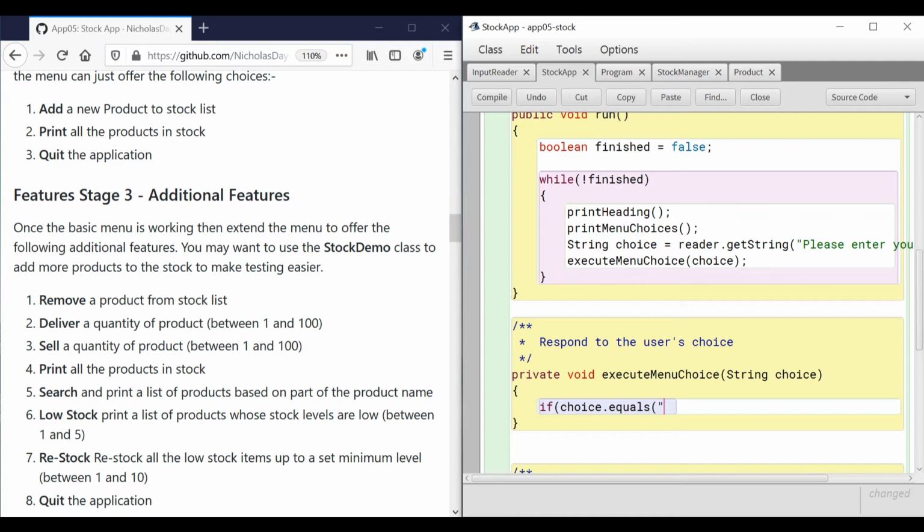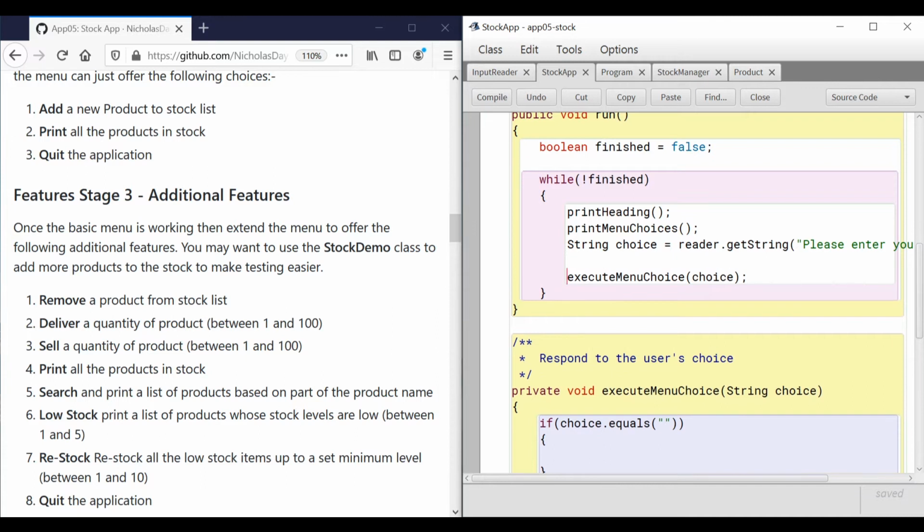So it might be best actually to try and minimize the problems caused by all those different variations. I'm thinking it might also be a good idea to convert that choice to either all uppercase or all lowercase to try and minimize the amount of validation I have to do. So let's say choice dot toUpperCase.